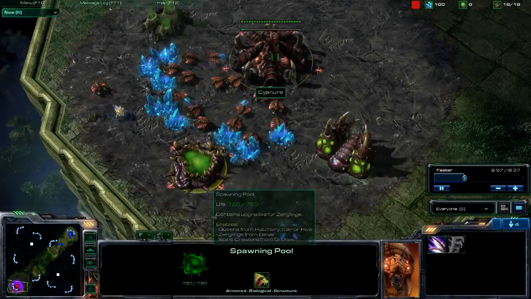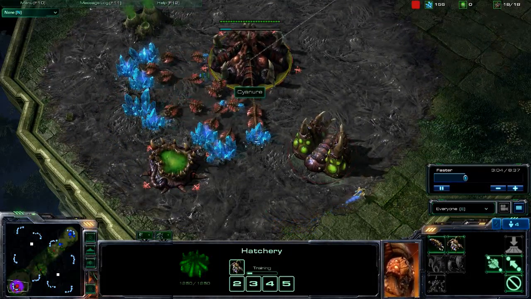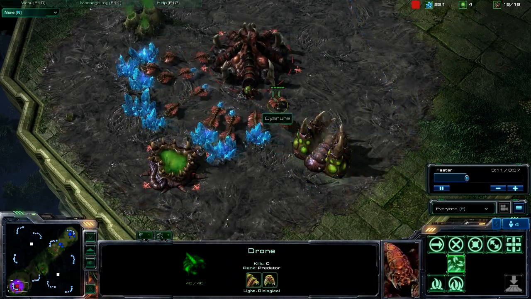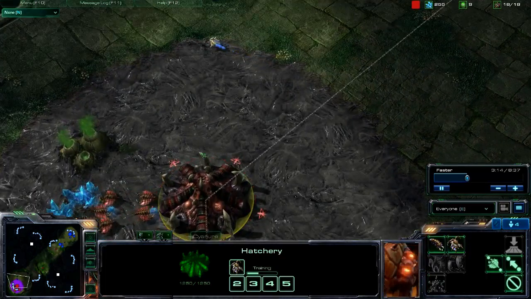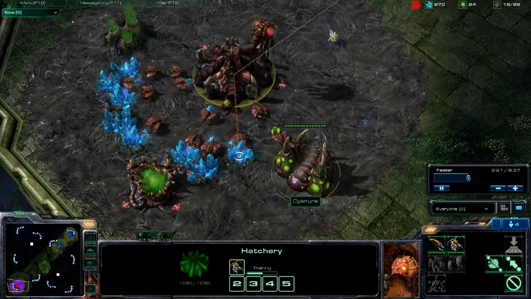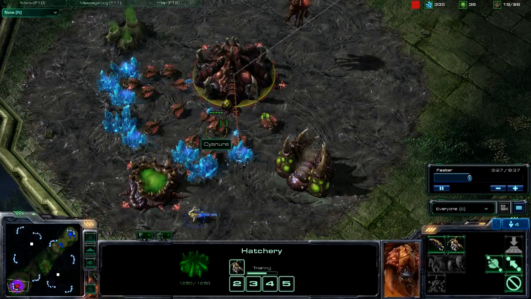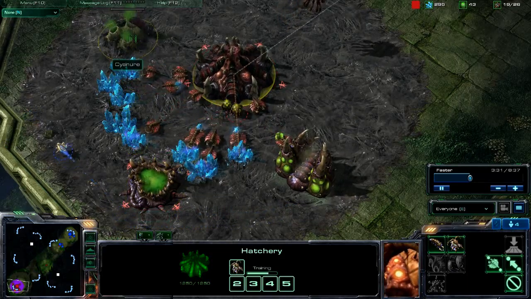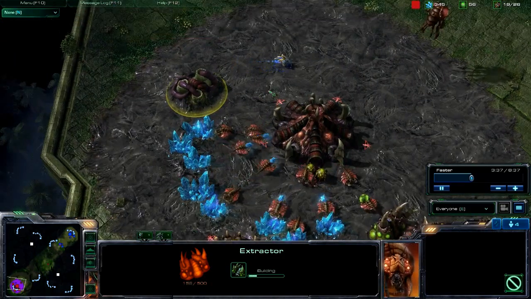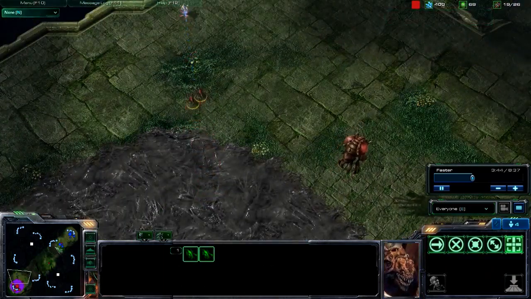And I notice now here, he's actually supply blocked. So I wonder if this is maybe why he was so far behind. But he is going for gas now. He's got 3 guys on gas, and I don't see a lair coming yet. So I figured, he's not showing what he's doing. Either he's waiting for my scout to leave, or he is just not knowing what he's doing. So putting up a second extractor, so that tells me he's going to be going for hydralisks or mutalisks, but I guess we will see.